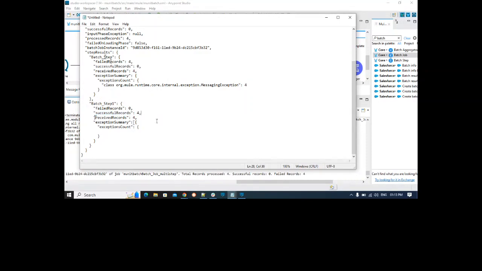Okay, in the first step everything was failed, so there was a failure record of this. Now suppose some failed, some successful, you are sending some records which have a bad request. So I have 4 objects, 2 are good, 2 are bad. Then you can have a combination of success records and fail records. But now as there is a connectivity error, everything failed, so step 1 is showing me a record count of failure for 4, and the second one is showing me a success.